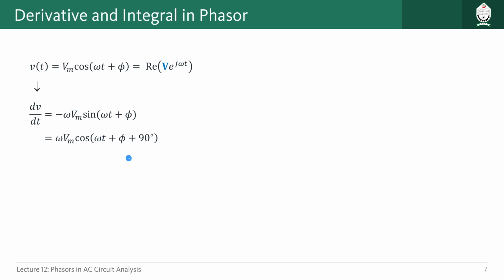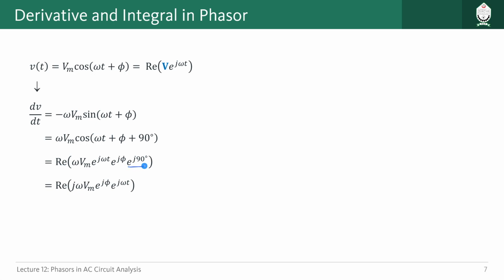Now, again, we have to take the cos version of this sine signal, which is done here. Because we have minus sine theta here, and minus sine theta is equal to cos(theta plus 90). That's why we have written it like this. And then we can take the complex exponential of that. So this is the complex exponential, and we are just taking the real portion of that for converting this into the phasor form.